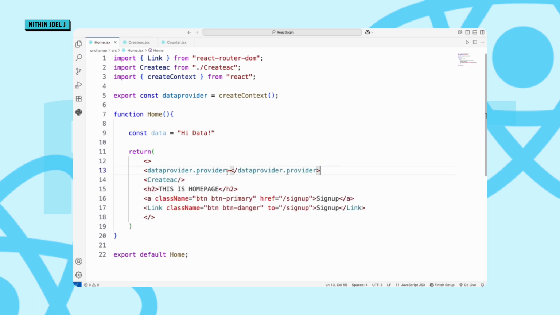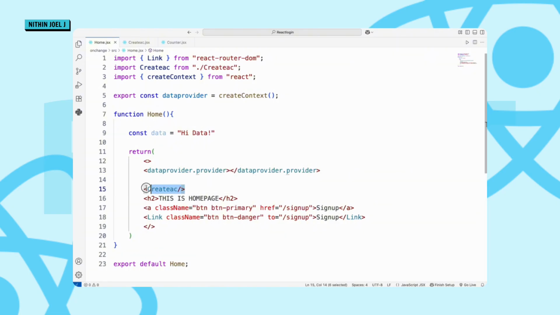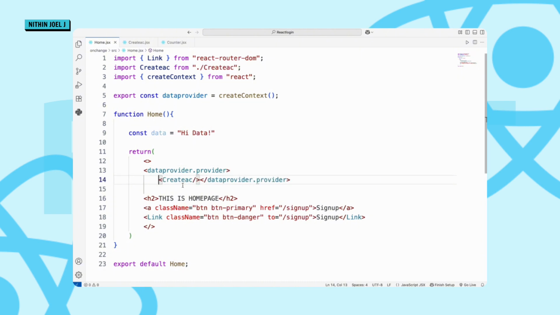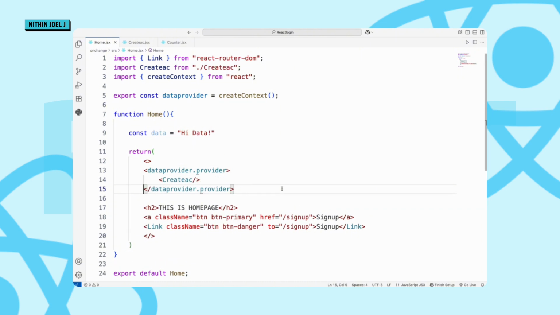Now we are going to wrap the create account component, which is the child component of this home component, inside the dataProvider, so I'll just order it properly. And one more thing, the P should be in uppercase, and even here.